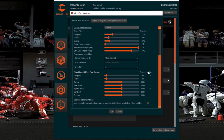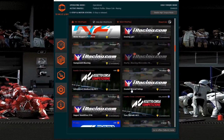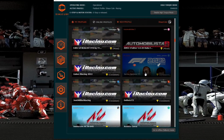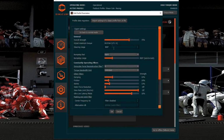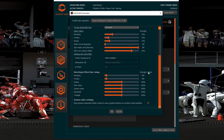But don't worry, because it is the cloud-based aspect of the software that I really love. It allows you to download and use wheel configurations created by others, in some cases known sim racers. There are settings for just about every driving game and car combo out there. I personally used a Dan Suzuki setup for iRacing as a starting point and then made some personal adjustments to get the wheel operating exactly the way I want it to be.